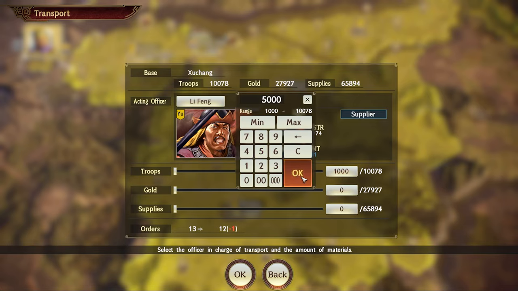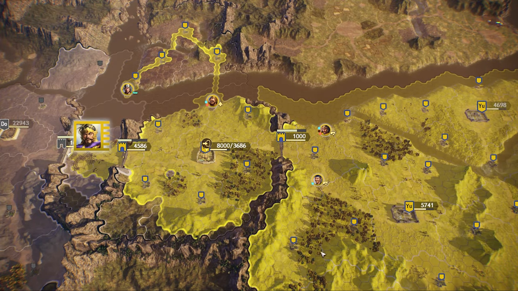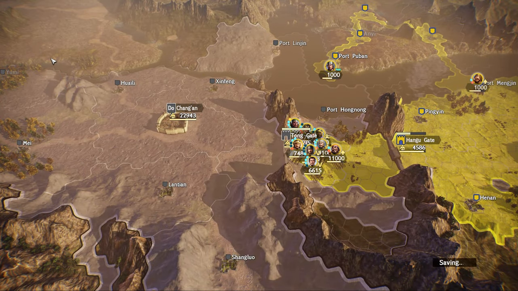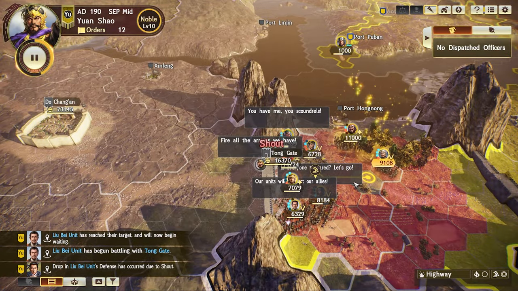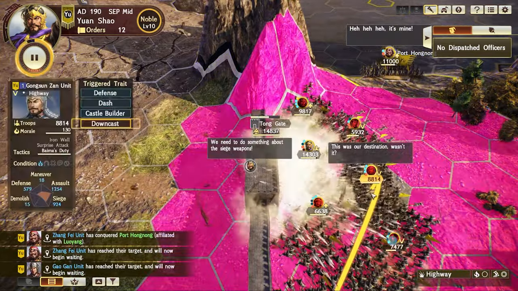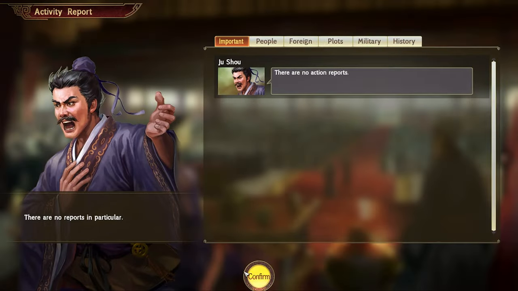Okay, let's bring up 5,000 troops, 20,000 food. Let's keep pushing these forward. We don't want to stop the momentum right now, so let's go ahead and advance. Okay, he didn't march out of the gate, which is great. We got a good disorder there for the next turn. That's excellent.